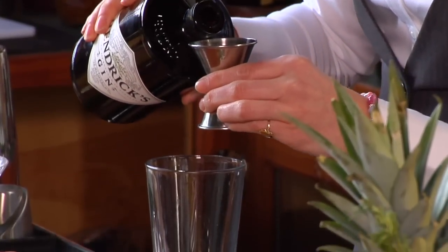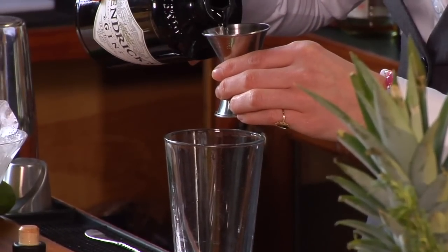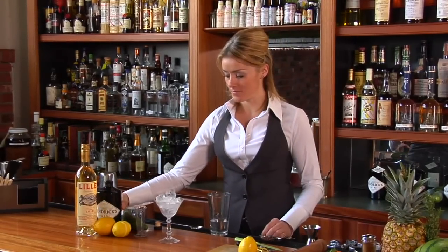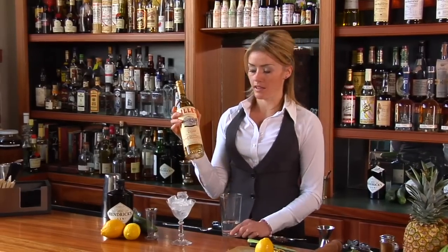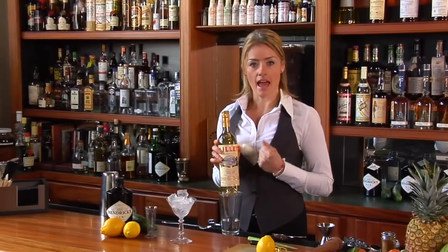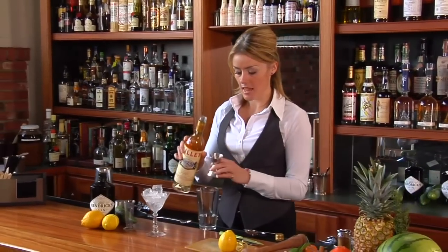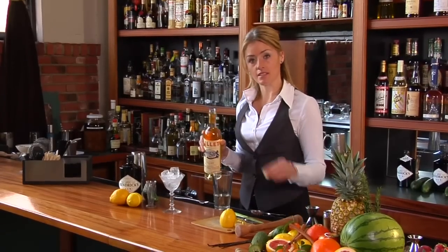And then to that, I'm going to add what really should be the vermouth part of the martini. A classic gin martini calls for gin and dry vermouth. I'm going to use Lillet. Lillet technically isn't a vermouth, but it very much behaves like one in a cocktail. Lillet Blanc here is a fortified wine from the Bordeaux region and really marries very well with Hendricks gin in particular. It has lots of lovely aromatic flavours to it. So I'm going to add in around about a half an ounce of this Lillet Blanc to my mixing glass. That's pretty much the ingredients of my classic martini here.